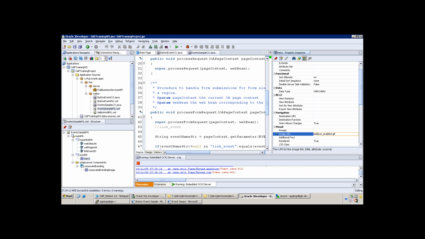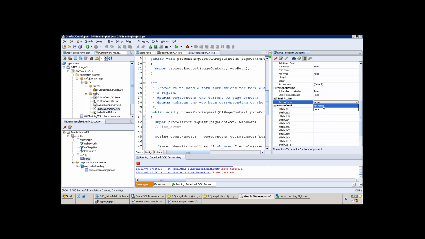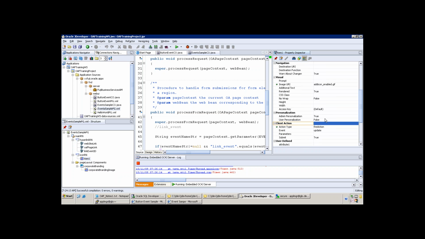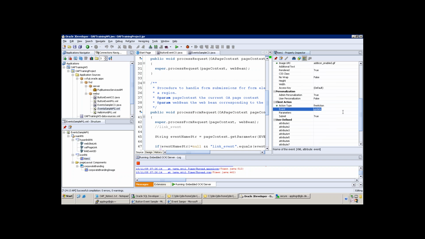I type on enable, and scroll down here, and write the logic here. Client action, we just write the file action here again. So mention the event name, and I'll say image event. Now this is a different event again. So every item will have a different way of handling it. It's not the same. So for every item you have to write different logic to handle it.